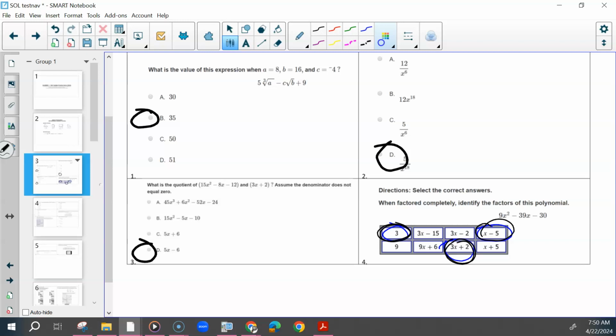One could have been done in Desmos. For 2, you could have put in the original and the answer choices with a capital X and saw which decimal matched using the slider. For 3, you could have put in the quotient and saw which one matched. And then for 4, you could have either put in the original and started to put in some of the other ones, saw which one went across the x-axis, or you could have done these by hand.